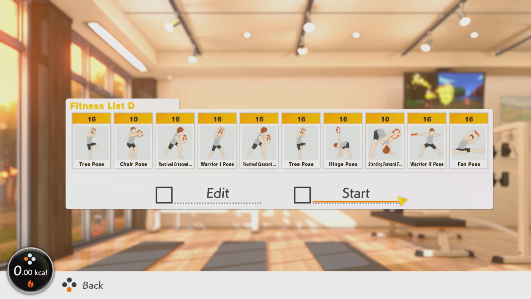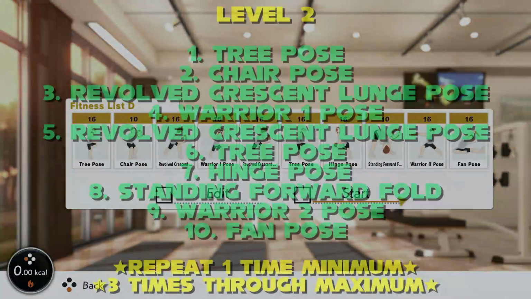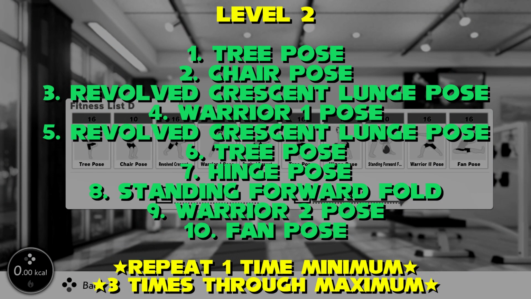Flexibility means ease of mobility and stability as part of that. Hinge at the hips for the next two movements, hinge pose and standing forward fold. This mixes some static work and dynamic work on the hips, as well as some shoulder rotations and flexing as well. Amusingly, the static hinges with the dynamic shoulder and the dynamic hinges with the static shoulder. Anyway, perform warrior 2 pose for its excellent chest and adductor stretch before finishing strong with a seated fan pose.